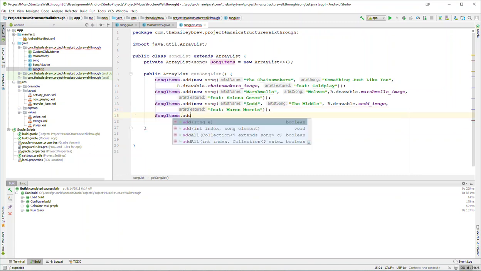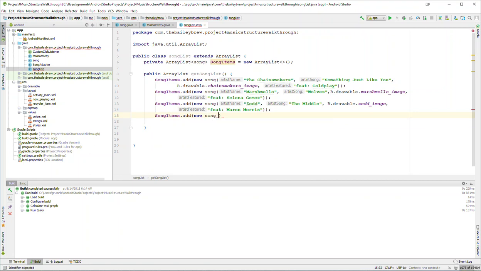Song items, add new song. Oh, this one's by Vici.